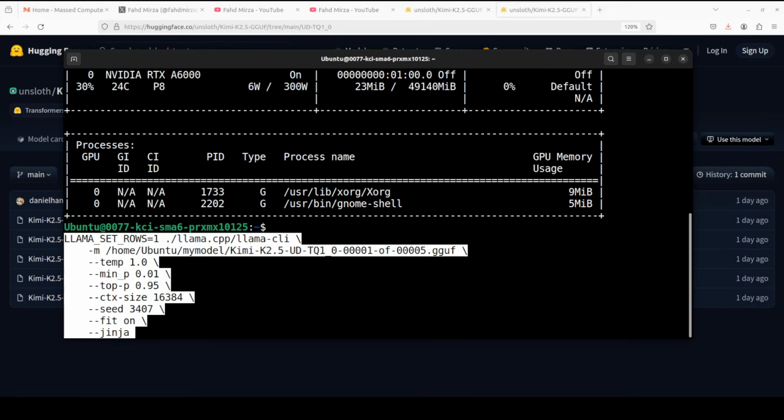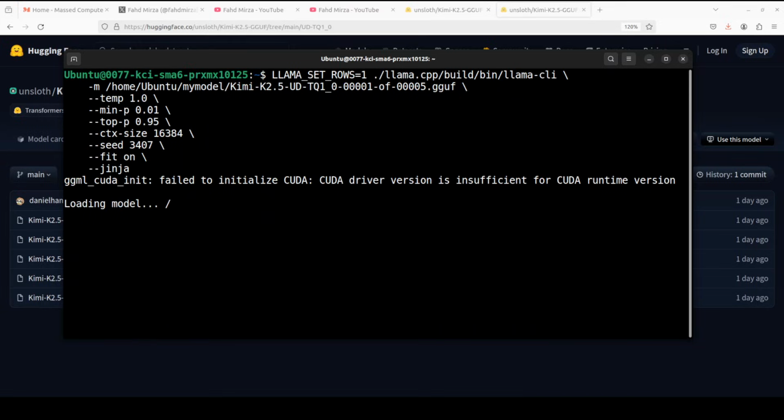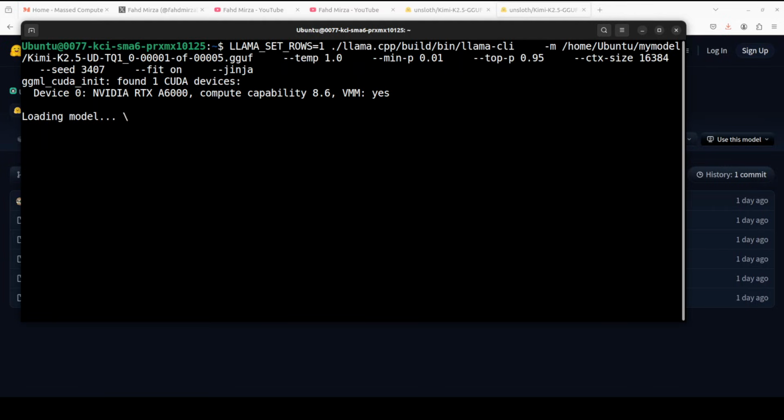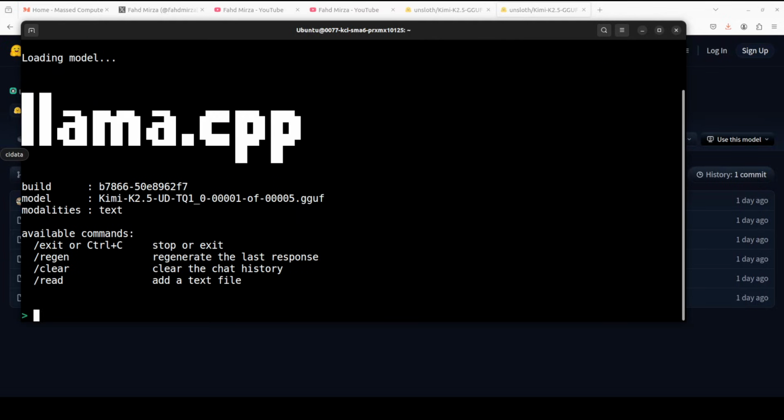So the model is now downloaded. Now let me run this CLI command. It is at the moment running on CPU. I have fixed my driver, and you can see that now it is using both my memory and the GPU and CPU. And there you go, the model is eventually loaded, and this is the model which is running, and I'm not kidding, it took around 25 minutes just to load.